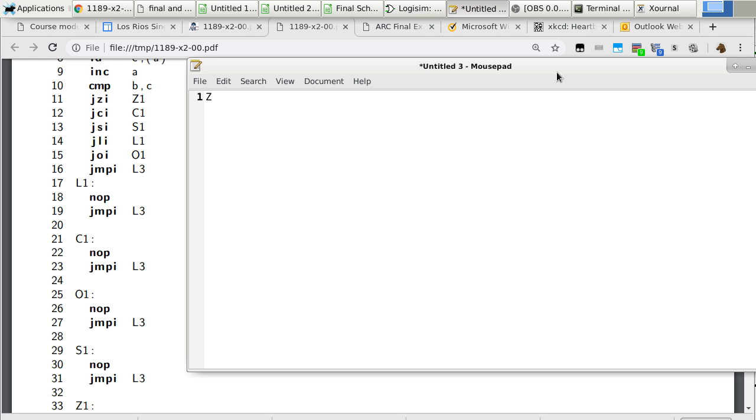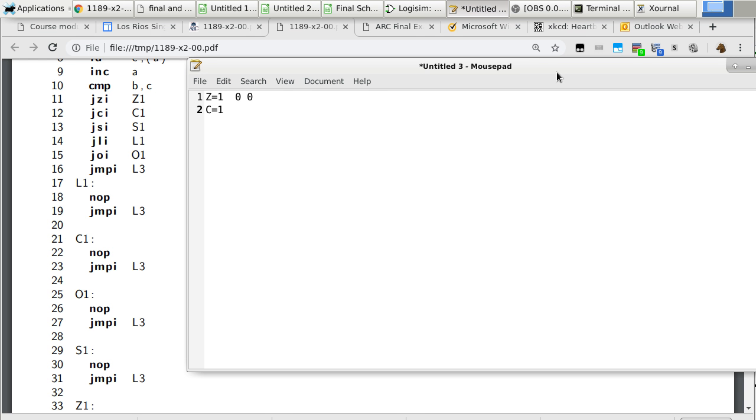First of all, I want the Z flag to be a 1. What kind of comparison will set the Z flag after a subtraction? Pretty easy. Any 2 bytes that have the same value will set the Z flag. So for this one, the 2 bytes only have to have the same value. 0, 0 will work. 0 minus 0 is 0, and 0 will set the Z flag, and we'll go to Z1. Done.